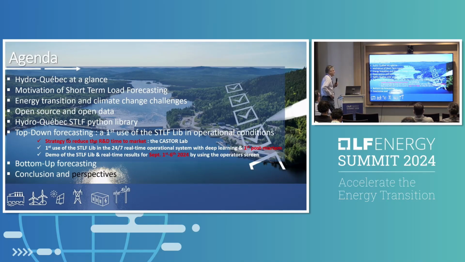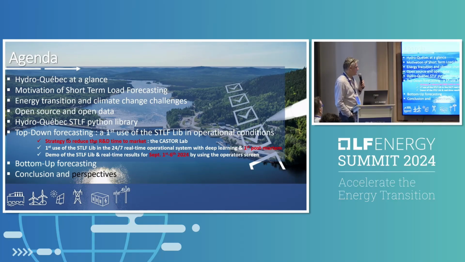So I will briefly describe Hydro-Quebec and some motivation of short-term load forecasting. And I will briefly introduce energy transition and climate change challenge for load forecasting. And briefly, I will speak about open source and open data in this project. And I will introduce the short-term load forecasting Python library that has been developed by Hydro-Quebec for 6 years.